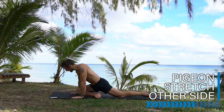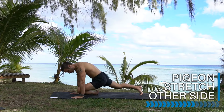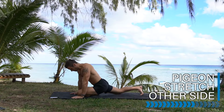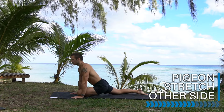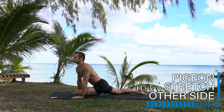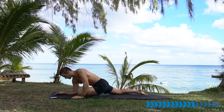Straight into the other side, hands come down, release slowly out of that position and step the other knee up high. Drop the back knee, relax the back toes, elevate the chest, feel the stretch and lower yourself down if you can.